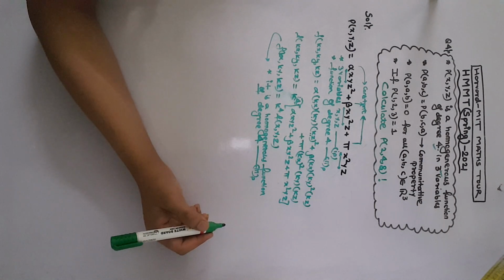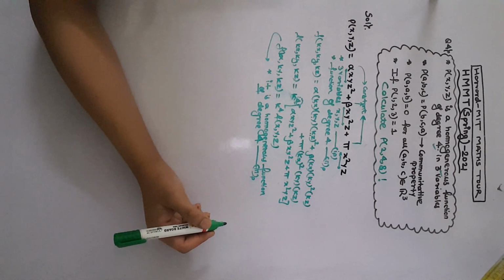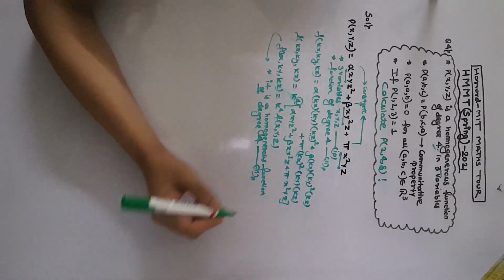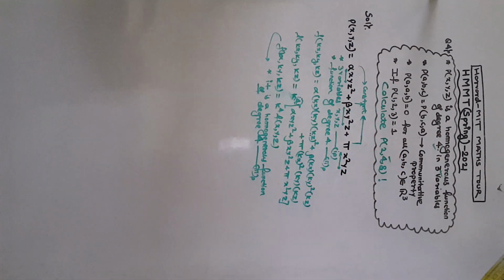But I just need a value. In more specific words, I just need only one type of function. I do not want to create a generalized system of functions here. I just need to calculate the value of this thing. So I've taken only one of the possibilities. If you can do it some other way to satisfy these three properties, you can; I'm doing it this way. I'm not saying that this is the only representative way of P(x, y, z). There are also other ways through which you can represent P(x, y, z) so that it satisfies these three properties of homogeneity, three variables, and degree 4.